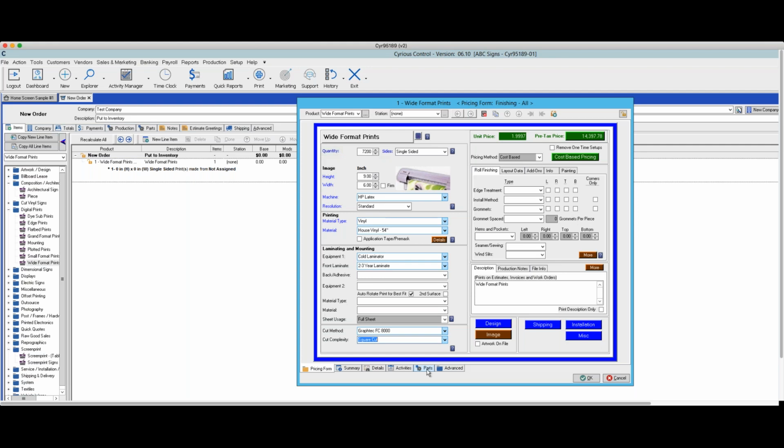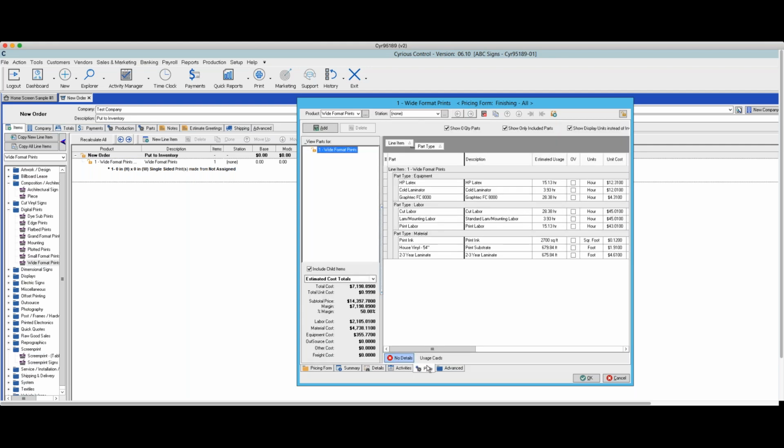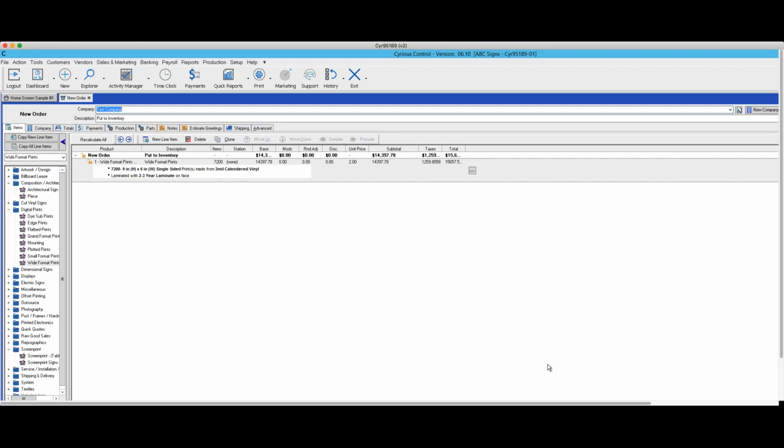And if we look down in the parts tab, we're going to see that the total cost is $7,200. Roughly $1 a piece is the cost. And I want you to keep that dollar a piece in mind. And I want you to keep the $2 and a few cents in mind, okay? So now we're going to say okay to that. So this is the item that we're producing, these stickers. And the cost is the $14,397.